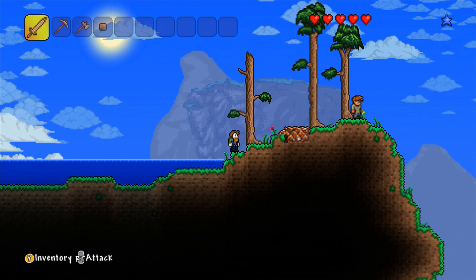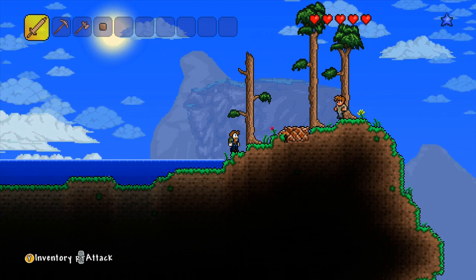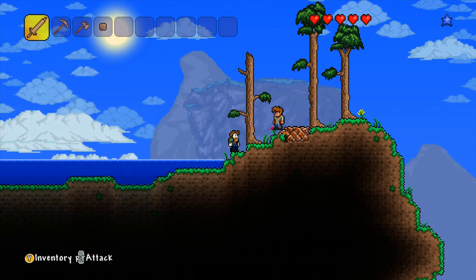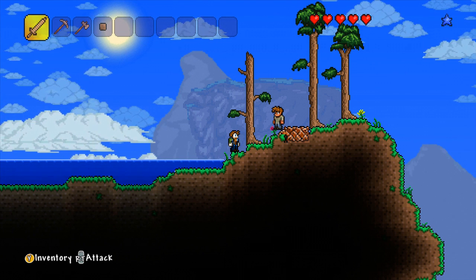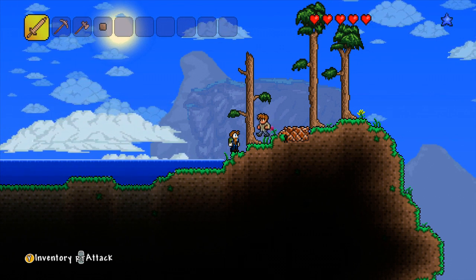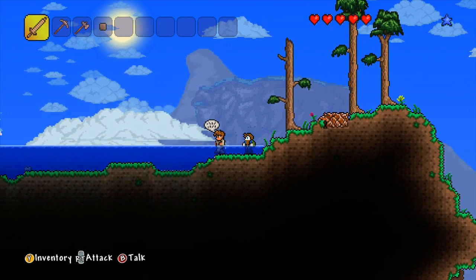You see where the sun is? It moves from left to right. So it's morning, but it's late morning. We have to get ourselves a structure built before nighttime comes. So we need to get on that as quickly as possible. Let's talk to our guide real quick, though. What's our guide's name? I think his name was Levi, wasn't it?